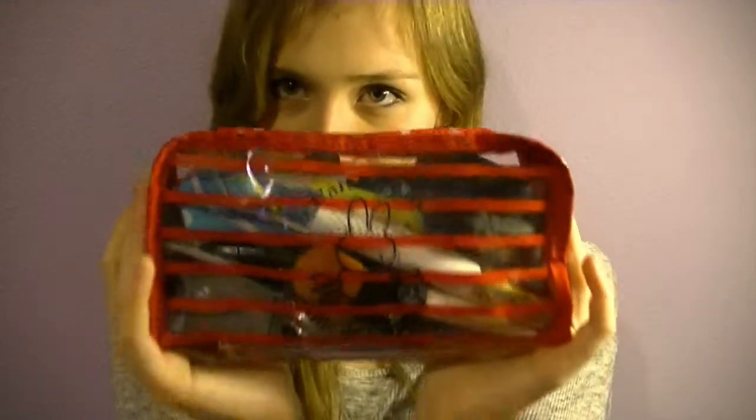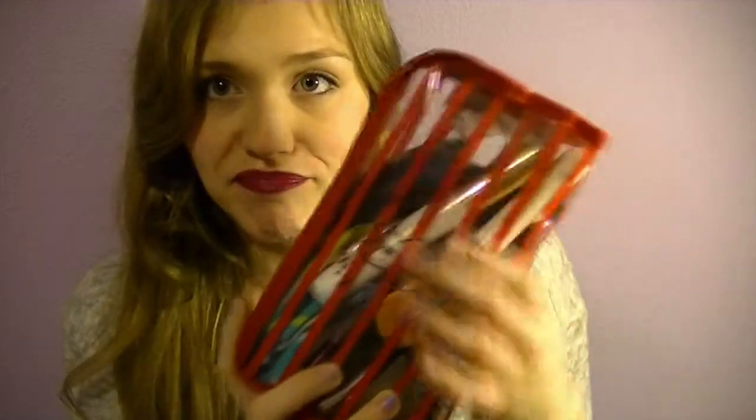And last, I have this bag which is also from Women's Secret. I really like the bags — I think they are very useful because they are transparent and you can see through them. And this way you can find your makeup better. I'm going to show you my makeup. I don't have that much but I have quite a few.